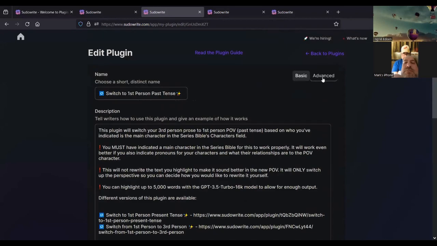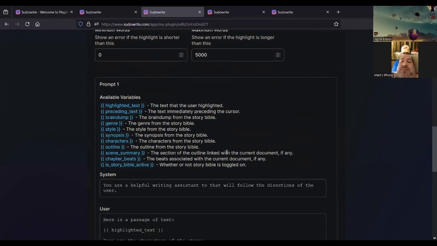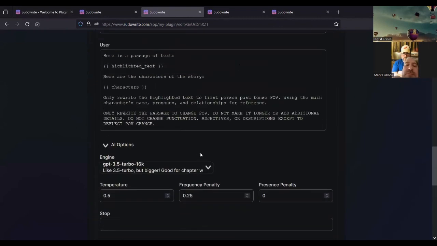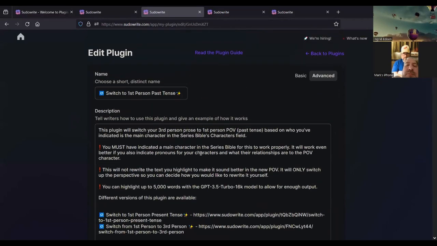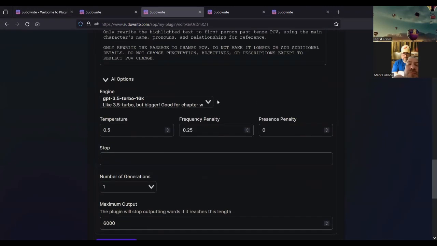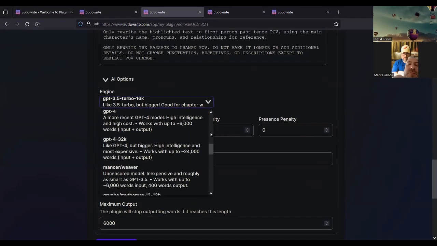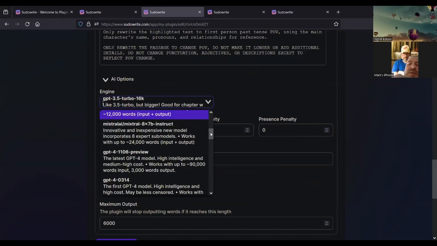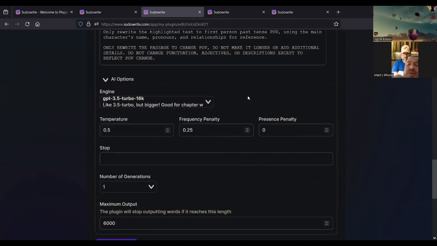But that's what we did first, so I could give everybody an introduction to how to write a plugin. Then we went on to how to create advanced mode plugins with all of these different options that you can tweak. And then last week we went through and compared the output of all the different AI models currently available to plugin authors for building your plugins to run on.